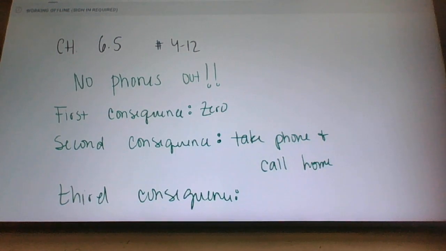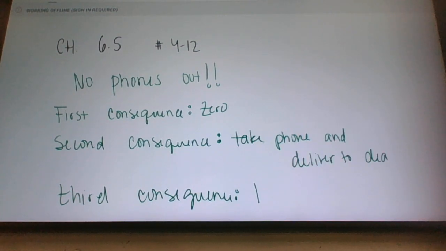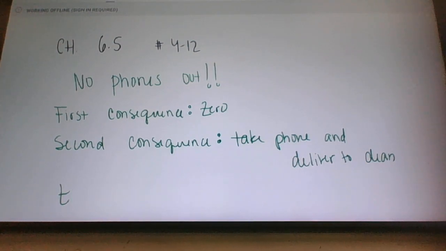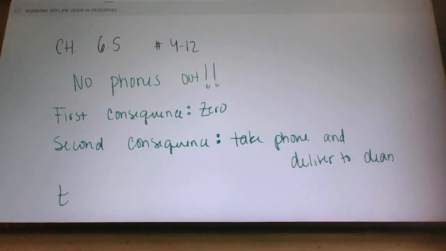They can't take your phone for more than that on a third consequence. You have to give it back. I can take your phone and deliver it to the dean to handle. They still got to give it back. They're not taking my job. Go ahead. Come on, Mom. I'm putting it in the safe and delivering the phone to the dean. They still have to give it back though. That's the problem. Now on the third consequence, how you gonna have your phone if you can't take it to the dean? Bro, what? You're right. God, she must have just wanted the phone gone.